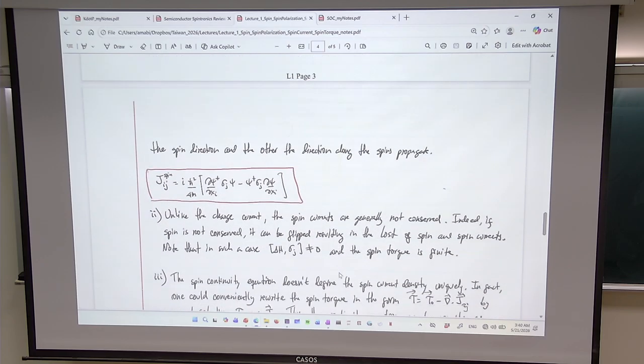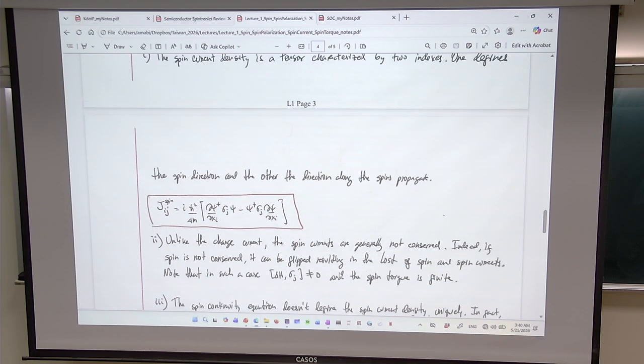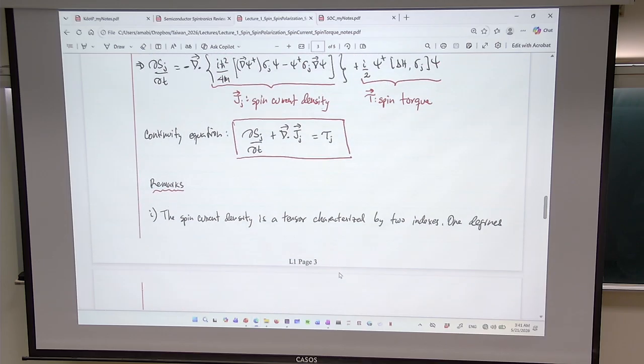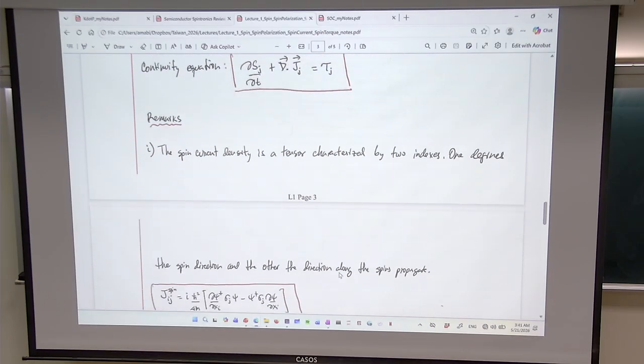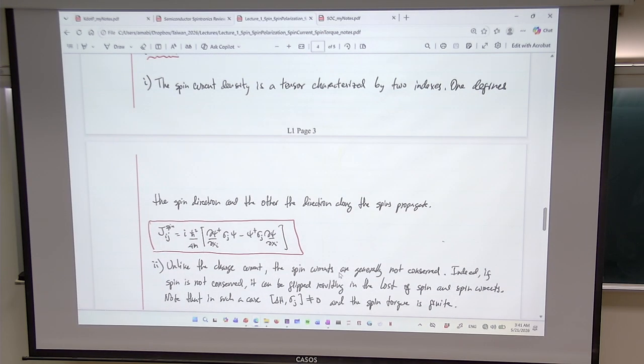Okay, so we have then the spin current. I particularly like this expression. Actually, you may define it in a different way, but this is very appealing because this looks like what you will expect for a spin current. So for charge, the current is charge times velocity. Well, here, our charge times momentum divided by mass, which is the velocity. Well, this is the definition that you get from this expression. So you see sigma with the derivative with respect to s, which is essentially the momentum. So it's like spin times velocity instead of charge times velocity.